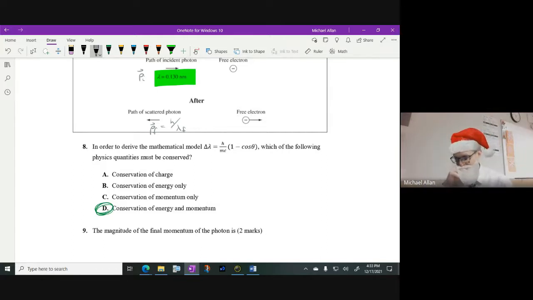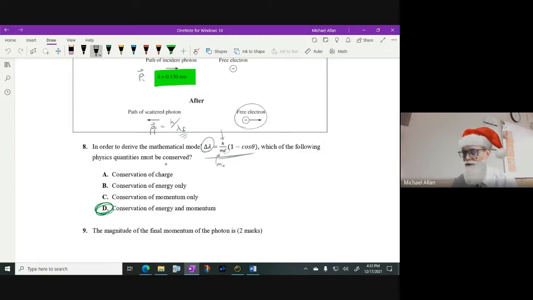Also, it's going backwards. We're not worried about that too much. So for the magnitude of this final momentum, I need to find out what this final wavelength is. So I've got to use this change in wavelength formula to do this. But before I do that, I've got to figure out a few things. Like the h here, that's going to be the joule version. The m is whatever it hit. It hit an electron, so this would be the mass of the electron here. The c is the speed of light.